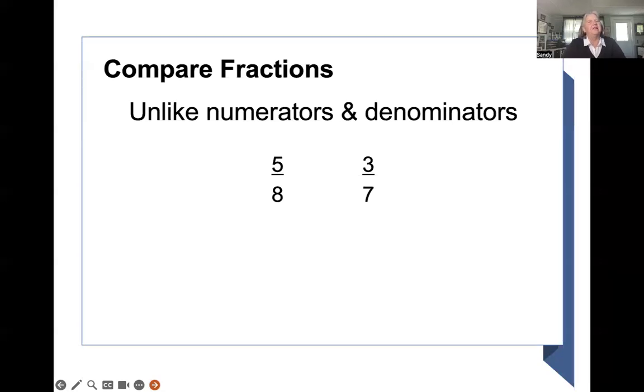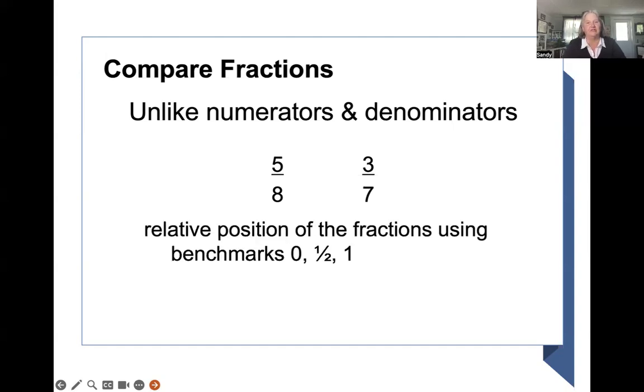And we don't want to underestimate the importance of reasoning through things. Even just looking at this, can you reason through and think about which is larger and why without getting a common denominator, without going to 56, right? So if I think about it, and if you did, pause the video and come up with your reasons and try them out with your child. But for me, that 5/8, see, if I know 1/2 is 4/8, well, I'm more than a half on the 5/8. And 3/7, well, 3 is half of 6, so 3/7, that's got to be less than a half. So I know 5/8 must be greater than 3/7.